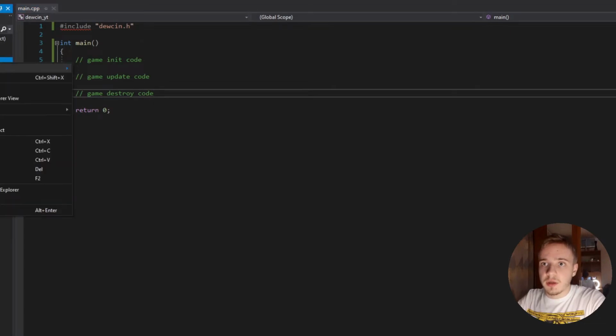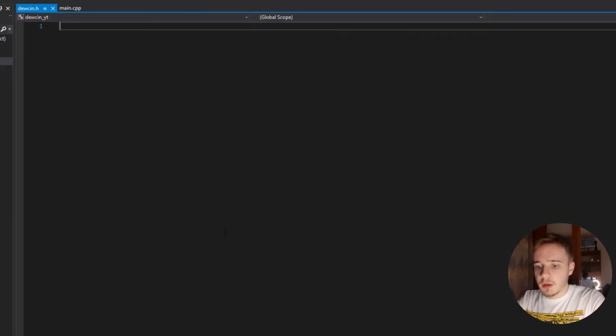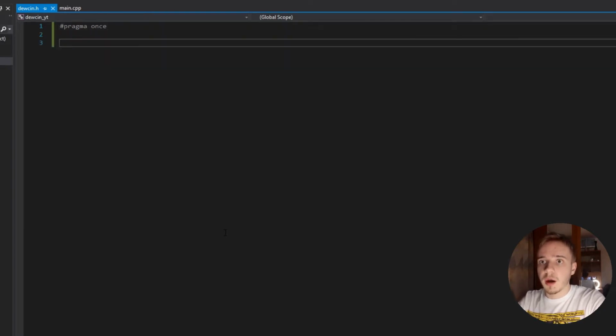So let's create the first file, which will be dosen.h, and this is kind of our hub, the main include file of our game framework.